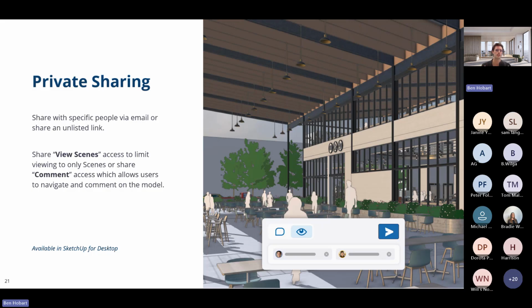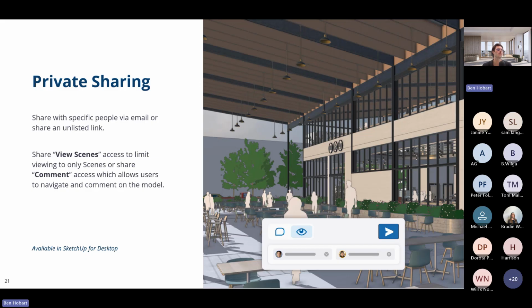When we go and use this tool for the first time, obviously we've got to share it, and we've got to start by sharing our projects via an email, or that can be sent via a link, and that's built into the interface. And so you can send the email directly from the SketchUp program as well, which is nice. You just put their email in and away you go.